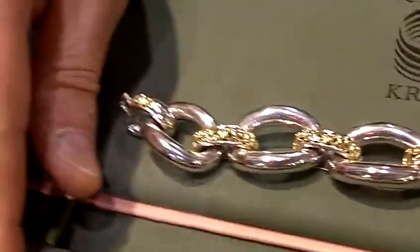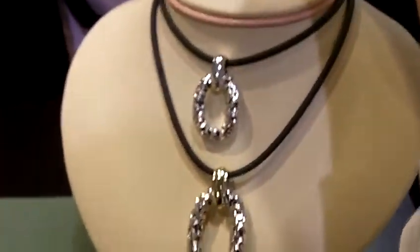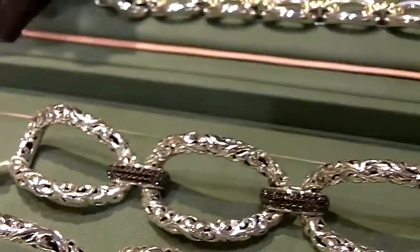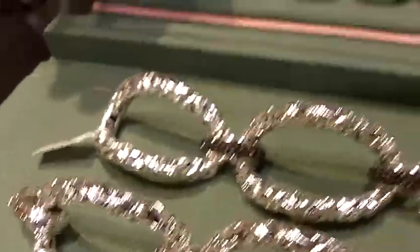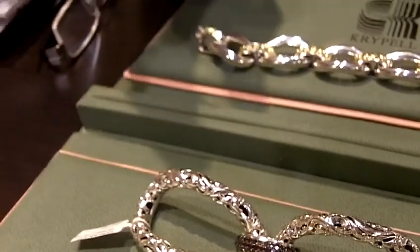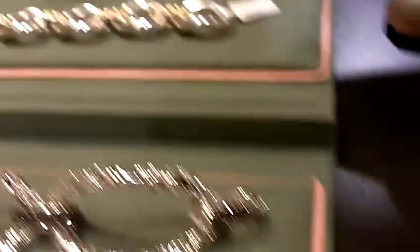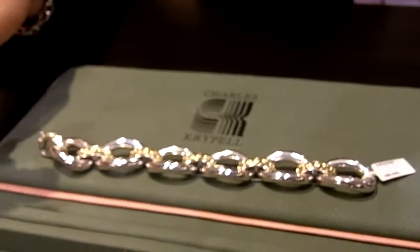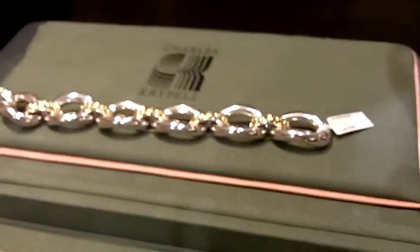I'm very much into creating not customers for the stores but collectors — people that understand the importance of my product, people who will be given suggestions to bring this home to their significant other. They bring it home, they present it, she accepts it, and then of course does the ultimate: she utilizes it. Women love to get gifts, but what's more important than just a gift is to give her something that she'll utilize. Come two, three months later, bring something that will work with the piece given to her so she can see the sensitivity behind not only the designer but the gift giver. He truly has her best interest in mind.